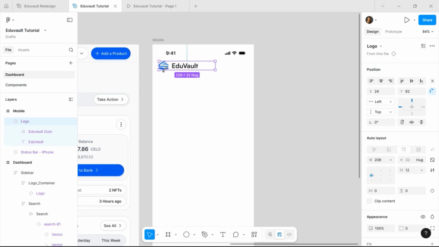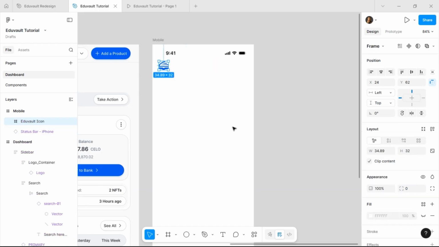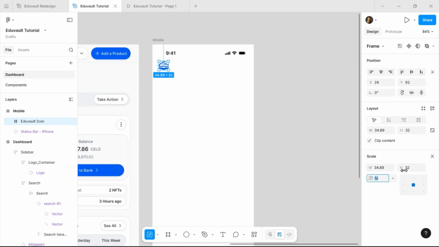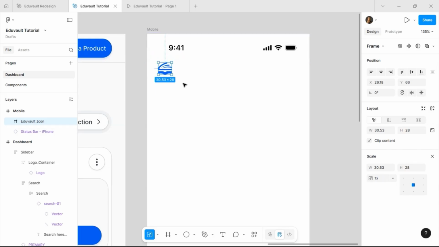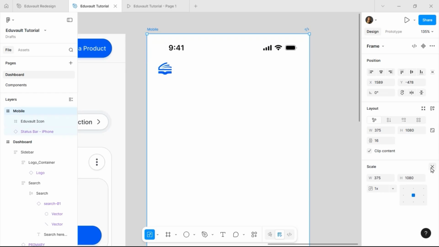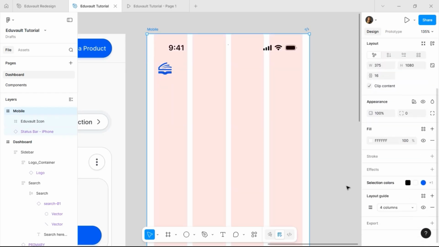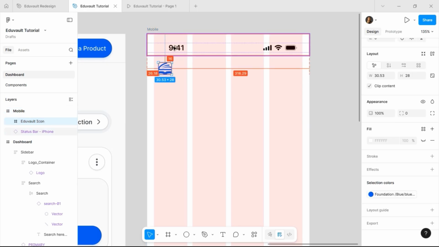So I copied the particular logo icon and I paste to replace just to have it. So I'm just going to change this to 20, the height to 28. And then I'm going to measure the height 16. And just like I said before, we're going to be using a grid of 16. Margin of 16. So since we're using a margin of 16, I'm just going to work with that.